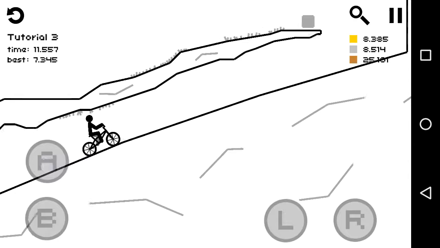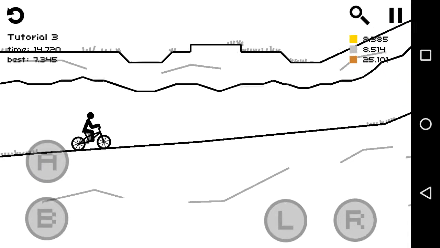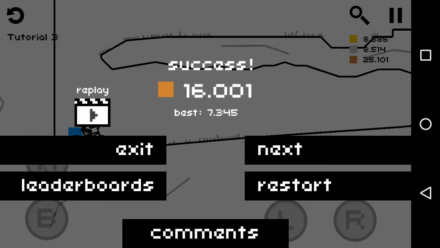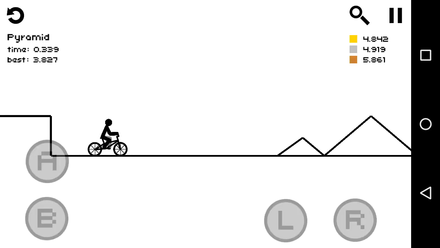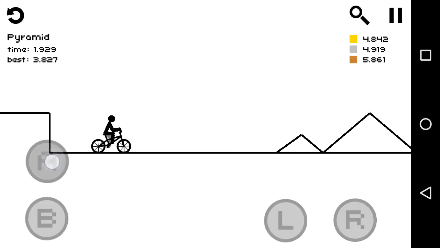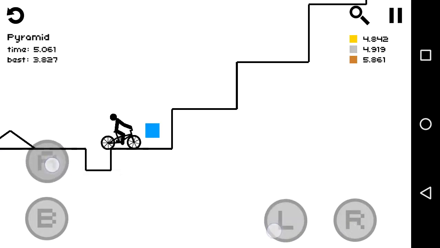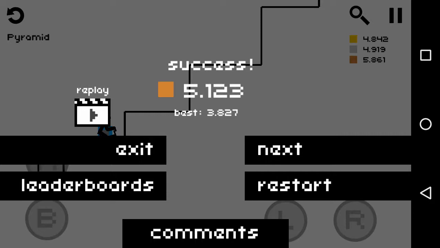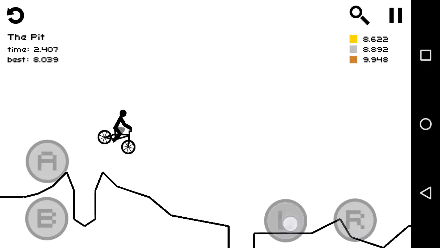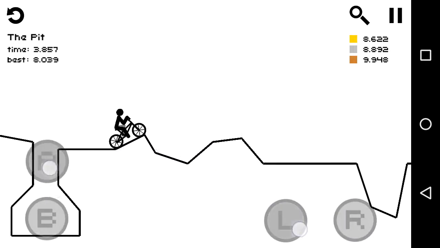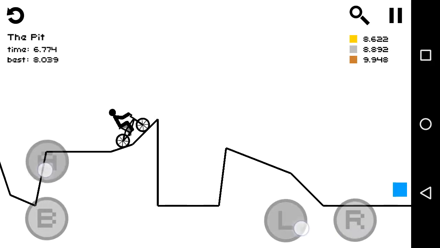It's one of the better ones that I could find on the Play Store. And it still has ads. There is a paid version. But I would say for what you get, quite a few levels. And you get a level editor as well with the free version, which is actually really good for a free game of this caliber. I mean, this is as good or better than anything you would find online to play, so I am not complaining at all. Let's see if I can get over this here.